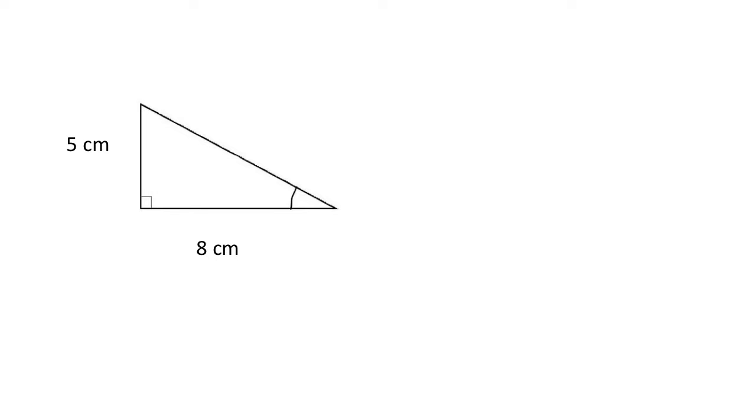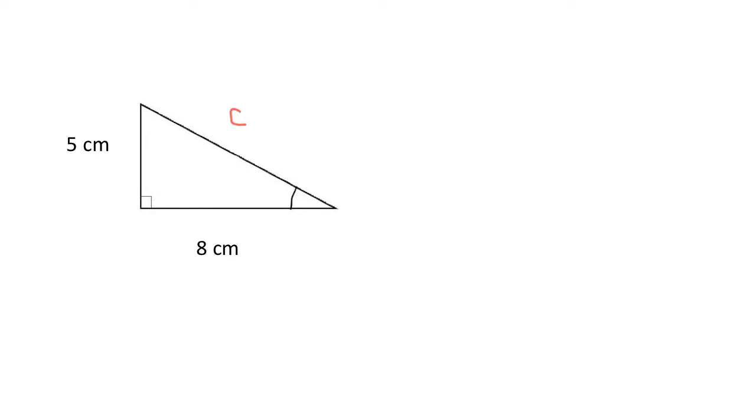Now, in terms of identifying which side is which, remember that the hypotenuse is always the side that is located across from the 90-degree angle. So if my 90-degree angle is down here in this bottom left corner, the side that's directly opposite from that 90-degree angle would be the side that we don't actually have a measurement for. So this longest side here is going to be my hypotenuse. And so I'm going to label this as side C. Remember that your hypotenuse always should be labeled as side C.